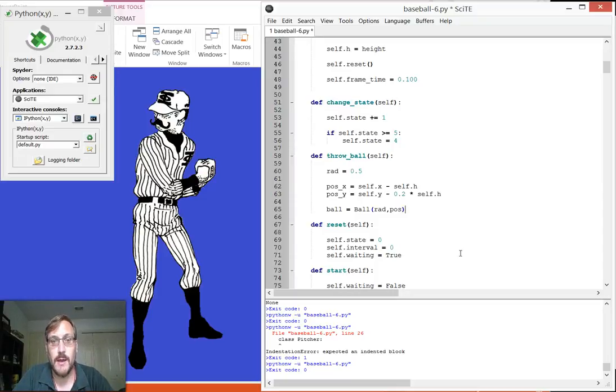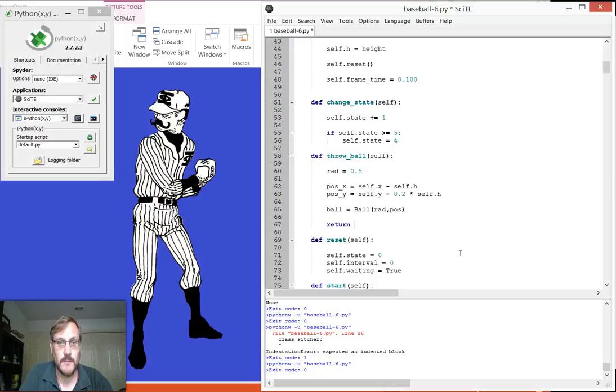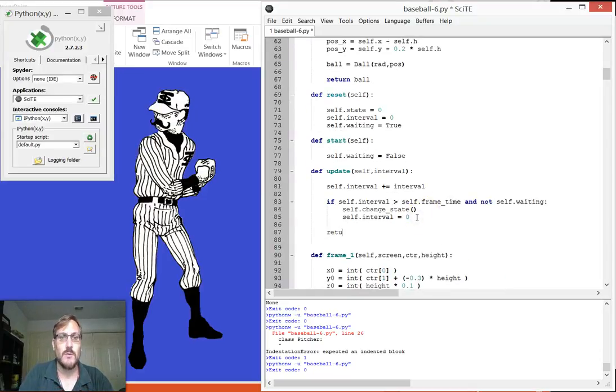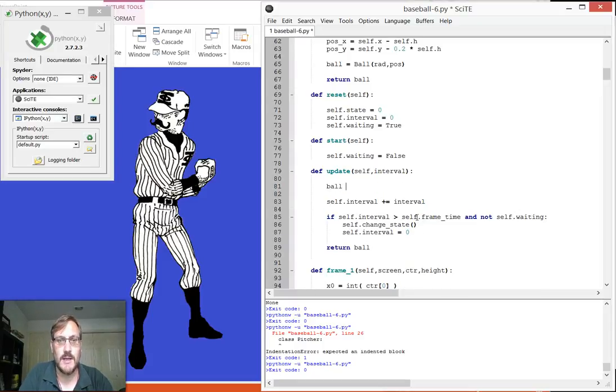And now there's one more thing, is that we don't keep the ball in the pitcher. We have to return it. So now we return the ball. But, you know, where do we return the ball to? It's a good question. Where we return the ball to is the place where he throws, and probably the place where he throws is going to be this update, right? So we're going to have to return a ball from this guy. And usually he's not going to send any balls back. So we'll say the ball is usually equal to none. So there's no ball.